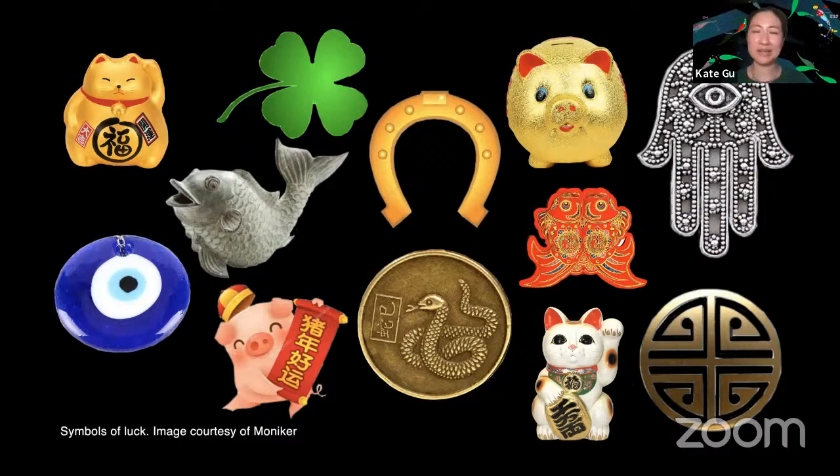On one hand, we have to acknowledge the convenience and benefits brought by technology, but it's equally important to consider how technology sometimes negatively impacts our relationships and lives. Now is a good time to look closer at the work, since you really delved into the complexity and controversy of technology through the individual lucky charms. There are in total 50 lucky charms. Can you share some highlight charms and explain the messages being conveyed?